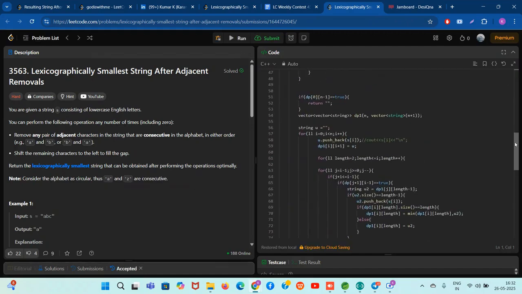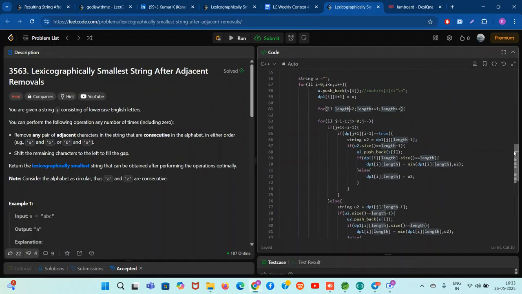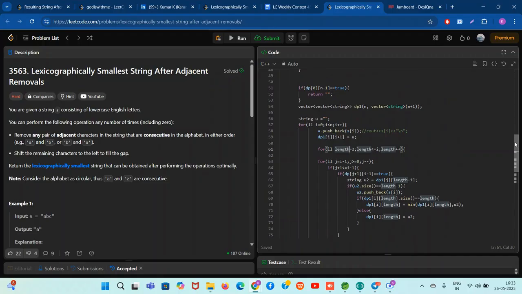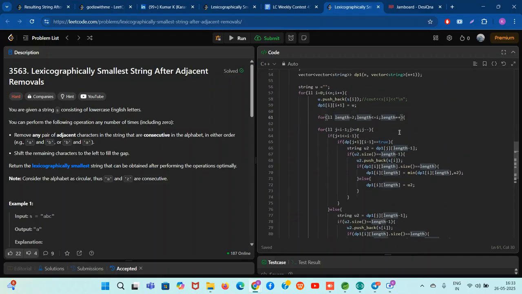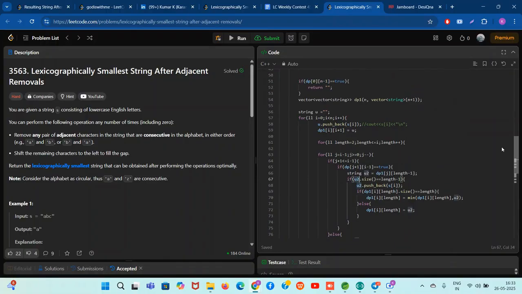So you can see that we go below, we create a DP1 string. That's it for all the previous J's. We have to try for all the previous J's, right? And for each possible length from 2 to I, with J less than equal to I minus 1, if the middle part is empty, you can do the bonding. Please write the if else conditions properly. If u.size is empty, the things are easy. It's a big code, but the logic is the same thing.